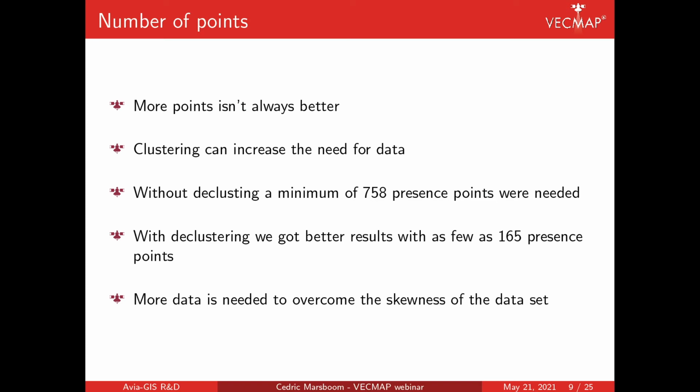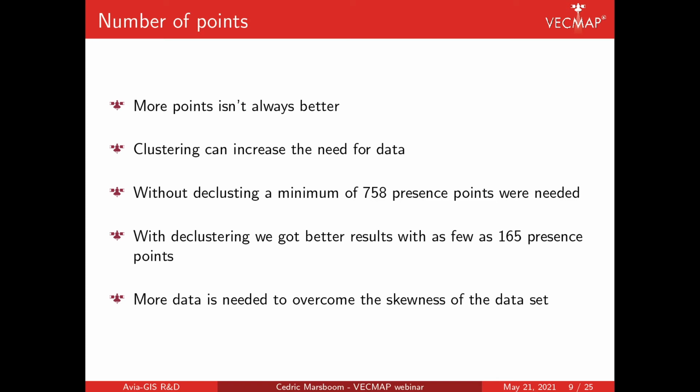And that's basically because if you skew your data, you need much more data somewhere else to compensate for that bias. So if you have a very much concentrated cluster, it will draw your model towards, and skew your model towards those covariate values. So you need much more data somewhere else to compensate. There are some techniques you can use to check on that. And if you don't want to do a complex analysis, you can also just run your model a couple of times with subsets to see what the difference is.